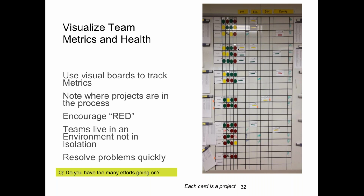Are they on scope and on budget with the current project? And do they have work for the next 2 months to keep them busy? Here they created stable teams, and they would go out to the lines of business to get work and bring it into the team. So these indicators said: how is the team doing with their skills, and are they working at a sustainable pace? How are they doing on scope and budget? And do they have enough work to keep them busy in the future?